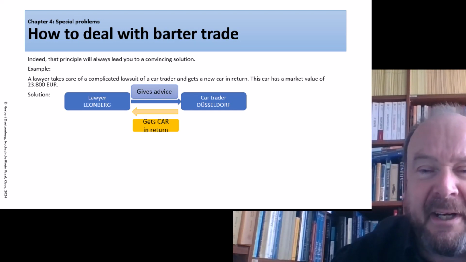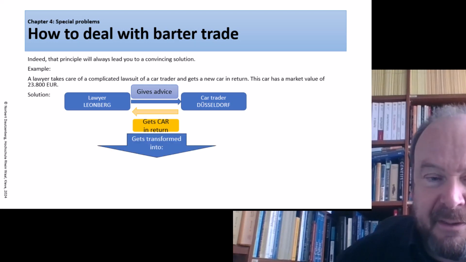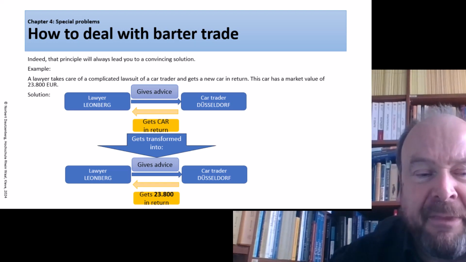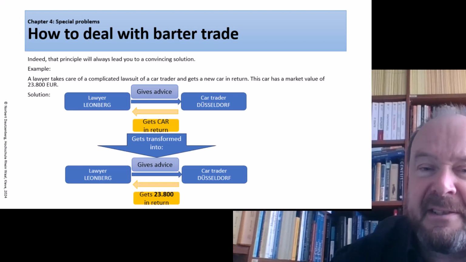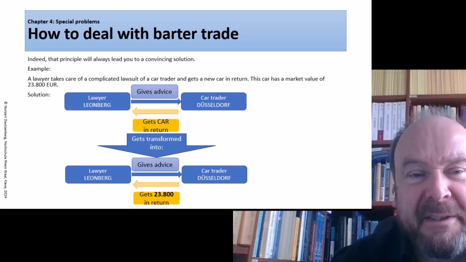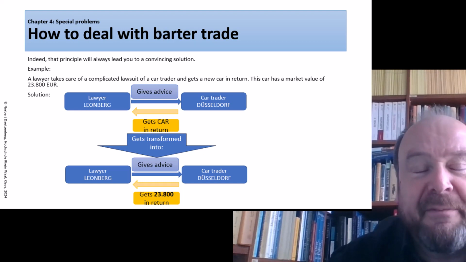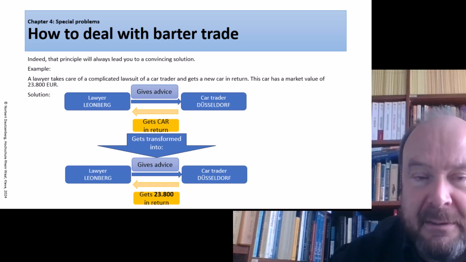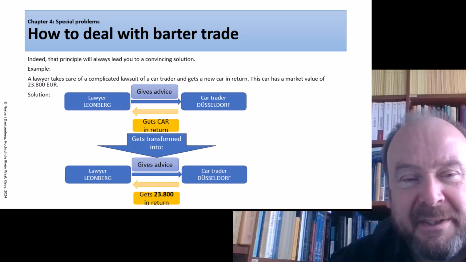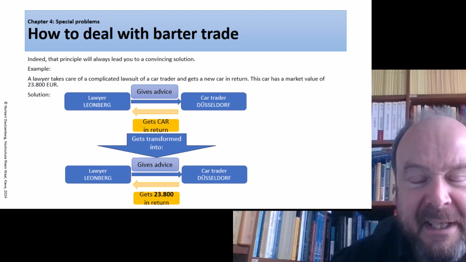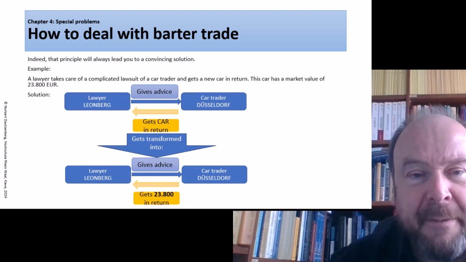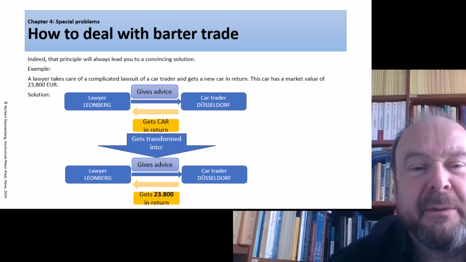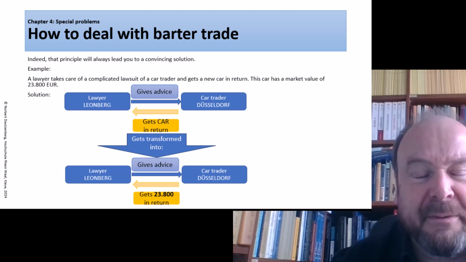What he gets is a car, and that doesn't count, so we transfer the car immediately into that difference sketch. The lawyer gives advice and he gets paid by something having a value of 23,800. We do not need more, because that's always what we need. The entrepreneur, his customer, what is happening, a delivery or a service, and then later we need the tax base, so the consideration. And then we need to know if 23,800 is a gross price or a net price.